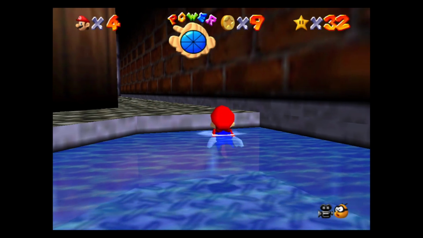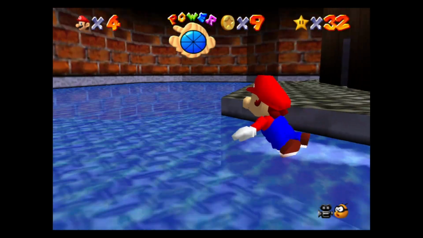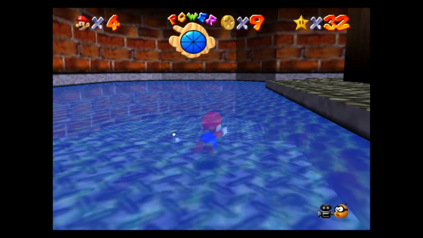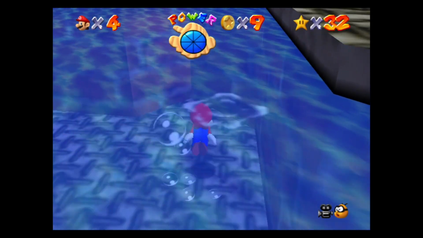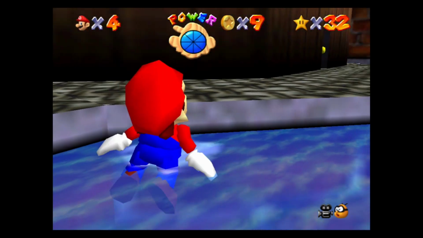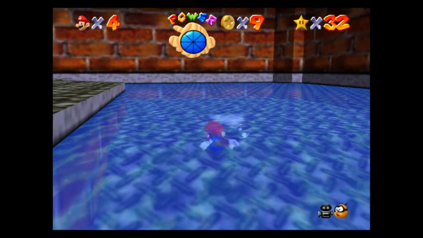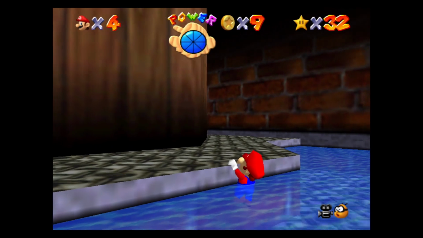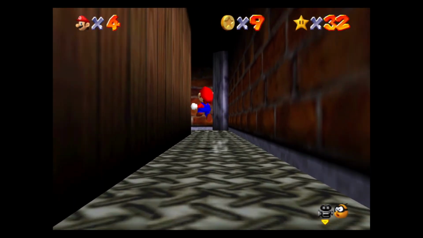But yes, all you need to do in order to drop down into this new area is just fall all the way. That's crazy. I'm in disbelief that I'm hearing what I'm hearing right now. That's bonkers to me. Okay, let's abandon ship now with the very typical exiting of the water technique. There we go.